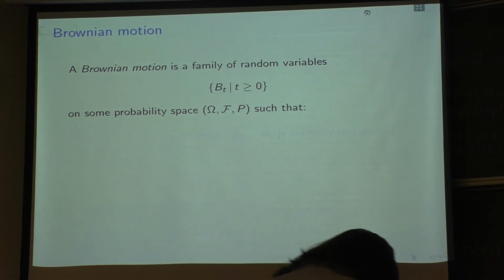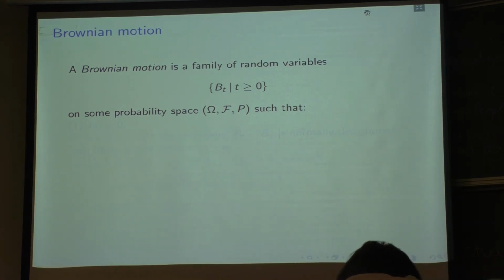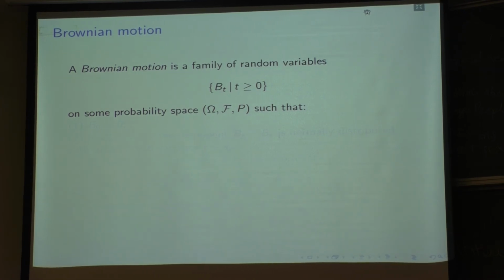So we looked at a stochastic process that is a family of random variables indexed by time. So this family of random variables is defined on some probability space, which is very mysterious to us, but it's there somewhere. And we said, what is the thing that we're going to call Brownian motion? So we want this stochastic process defined on this probability space, whose properties are that B of 0, the random variable corresponding to time 0, is identically equal to 0.